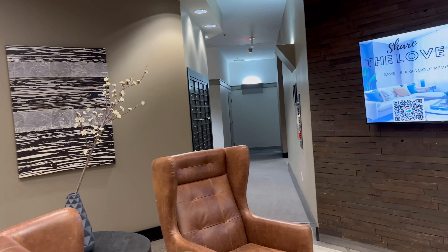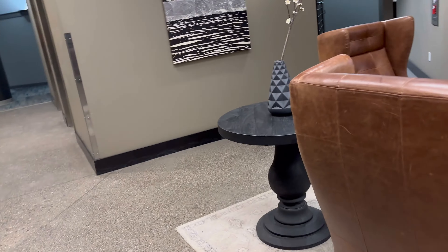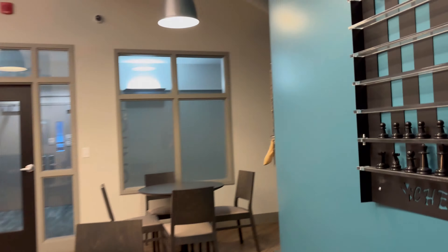We'll send you a monthly rent statement that'll have your rent and utilities. On this side we've got package lockers. It's an Amazon hub, but everybody can deliver here — post office, UPS, everything. If there's anything oversized or that needs a signature, they have a gift suite back there. It's a really cool unit — one bed, one bath with a king-size bed, fully furnished with kitchen stuff, pots and pans, dishes. You can actually live in there. You can rent it for $100 a night or $125 on a holiday, and it comes with a parking space.